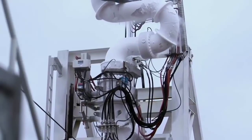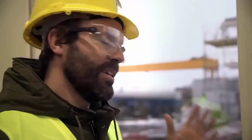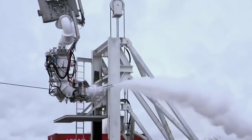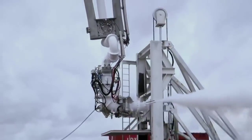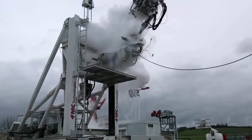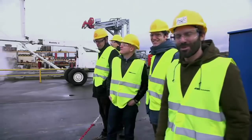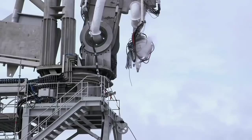In France, tests are underway on groundbreaking arms that will transfer the liquefied natural gas directly onto ships. It is effectively the first time we're running the Prelude LNG loading arm at cryogenic conditions. Yeah, it is exciting. Chilled to minus 162 degrees centigrade, the natural gas will be transported as a cryogenic liquid. Good result. Very happy. The first of many safety tests succeeds.